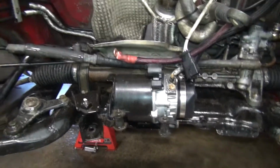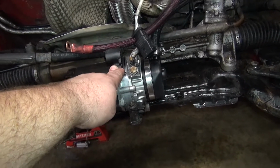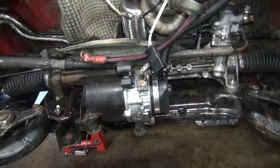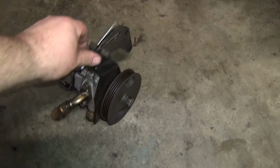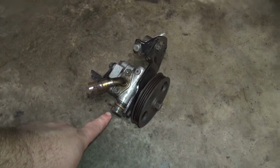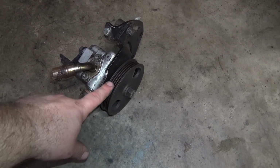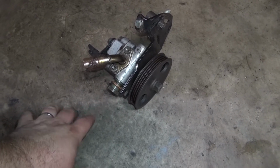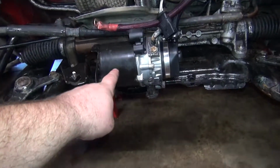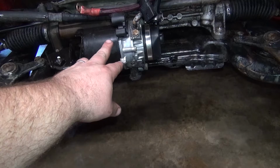So one thing I learned is this is an electric power steering pump. On a conventional car, you have one of these guys, so the engine, almost like an alternator pulley. Well, the engine, a belt spins this, which in turn puts pressure in these lines for the power steering on a normal car. On these things, that little guy is the equivalent of this guy, but he's electric.